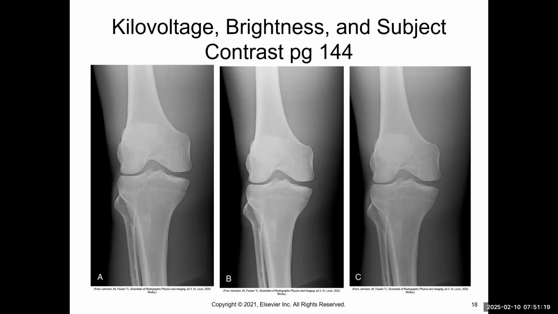So what they did there was they dropped the KVP to 50 and didn't adjust the mass, so you have noise in this image. Also, 50 KVP is not enough for a knee. That's not going to penetrate well enough. And then in the C, it says the image was produced at 93 KVP and 2 mass, resulting in lower subject contrast, and the computer adjusted to maintain brightness, but the patient exposure is increased. So in this one, they used 93. Again, that's way too much for a knee, but it was for purposes of showing you what happens.